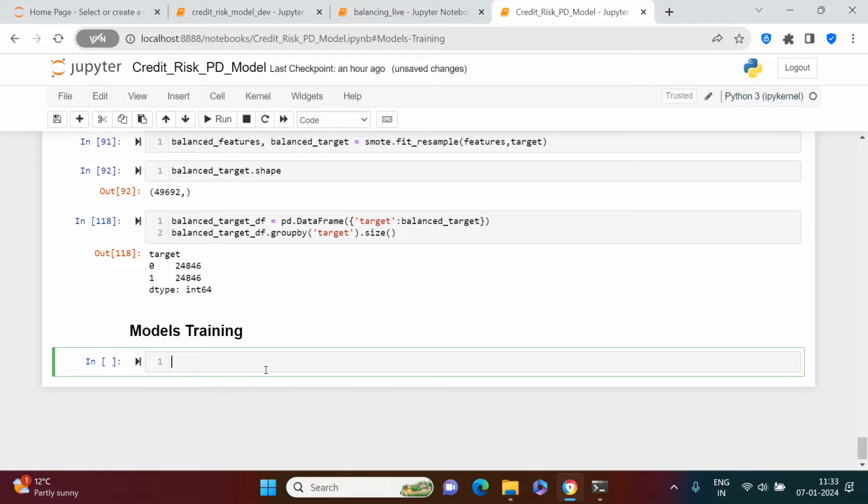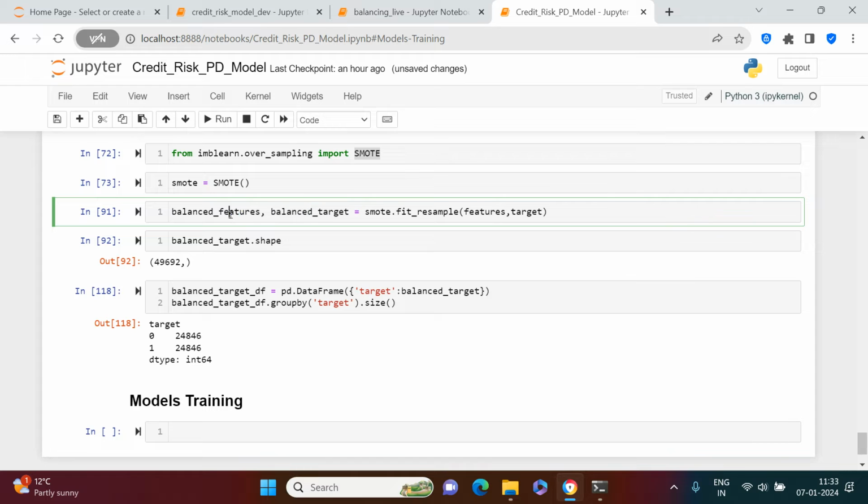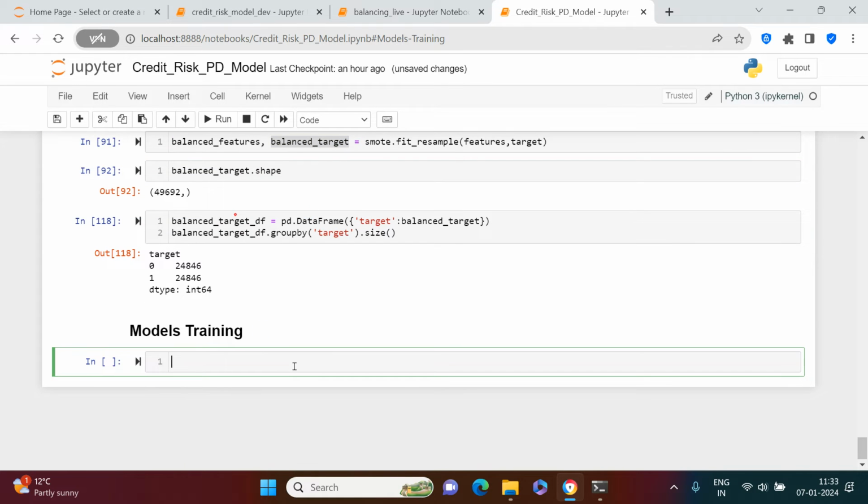Before we start with the model, we need to split our data into train and test. Over here, we have the set of features and targets. Now we need to divide that into a training set and a testing set. For that, from sklearn. Whatever libraries and modules I'm importing over here, in case you are struggling to install them on your system, just let me know in the comment section and I'll give you the syntax to install them. From sklearn dot model selection import train test split.